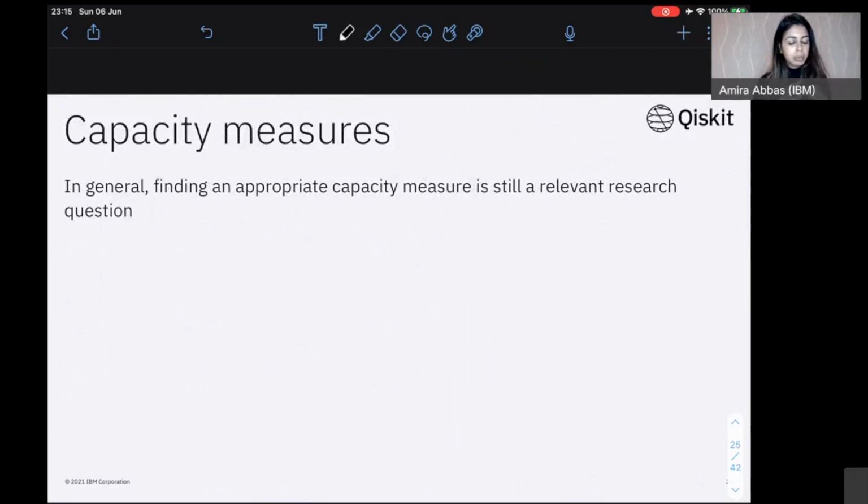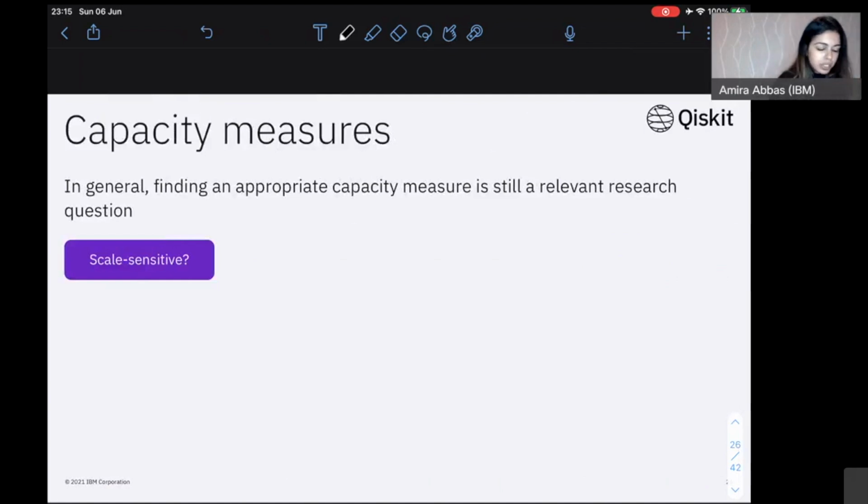I think this is still really important to think about in the classical and quantum community, in that we don't properly understand how to assess the true capacity or the true nature of a particular model. And so there's this race trying to find and suggest different types of capacity measures that can do this adequately. And how we assess whether a capacity measure is good or not is really to check if it belongs in these boxes, if it can actually solve all these little problems. And the first problem is to try and find a capacity measure, for example, that is scale invariant.